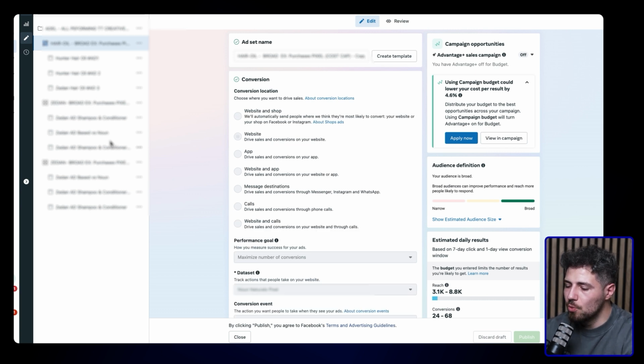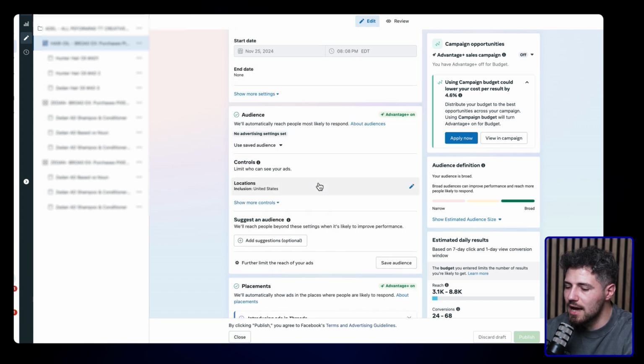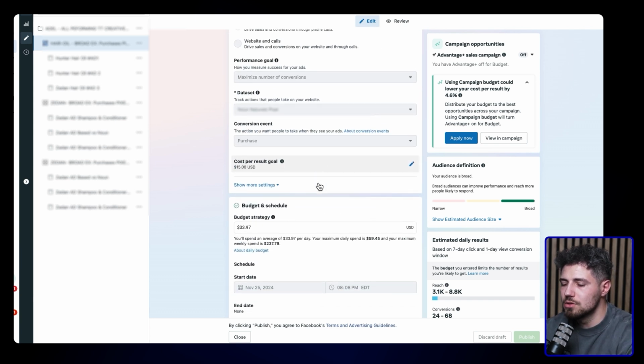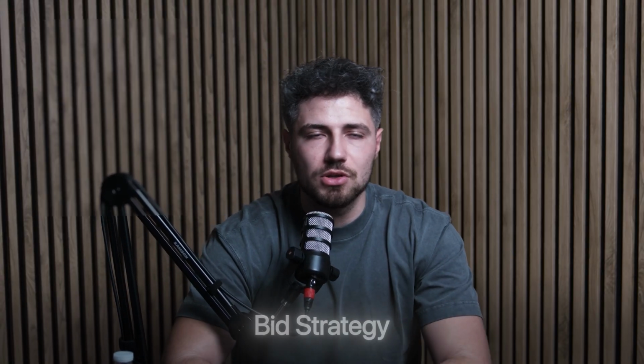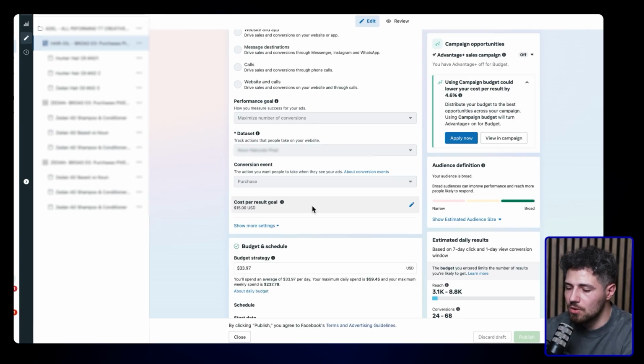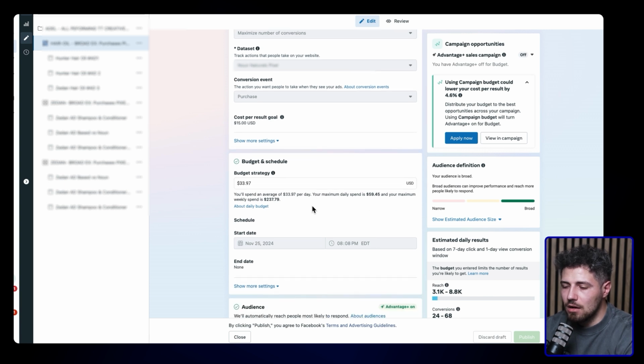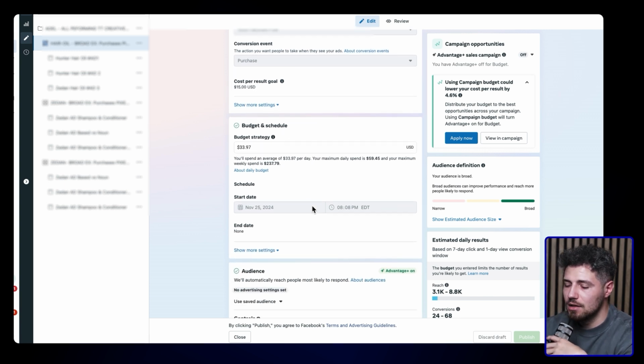So what we did here in the ad set, I'm showing you guys and breaking it down, was we were also doing a cost per result goal. And this was the first time I've ever done this, a kind of bid strategy, right? So I'm not trying to spend more than $15 to acquire a customer, right? And this was also during Q4 where everyone is running ads, and ads are at the peak of their expense. So we were getting conversions at a $9 CPA.